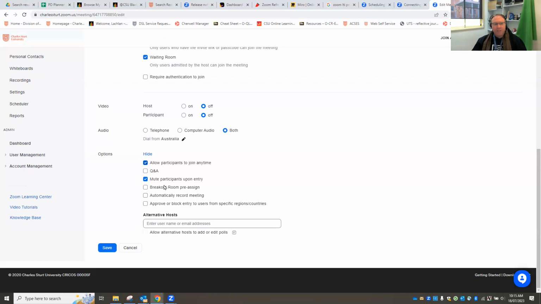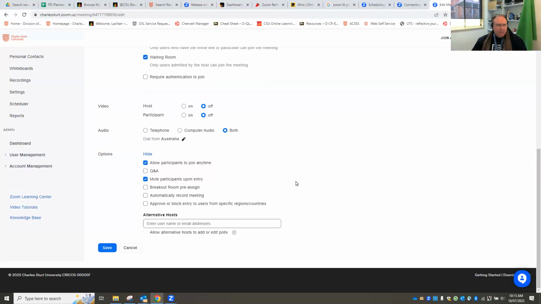So that's why usually what we recommend is that you choose one of these options only, automatically record or allow participants to join anytime. So if you have that option unchecked, turning on automatic recordings means you have to turn up first and then the recording will start. That's okay. Or if you want the students to have access to the room to use for themselves, study groups or whatever the case may be, just make sure you don't have automatic recording turned on. So it's kind of a one or the other type scenario, really.